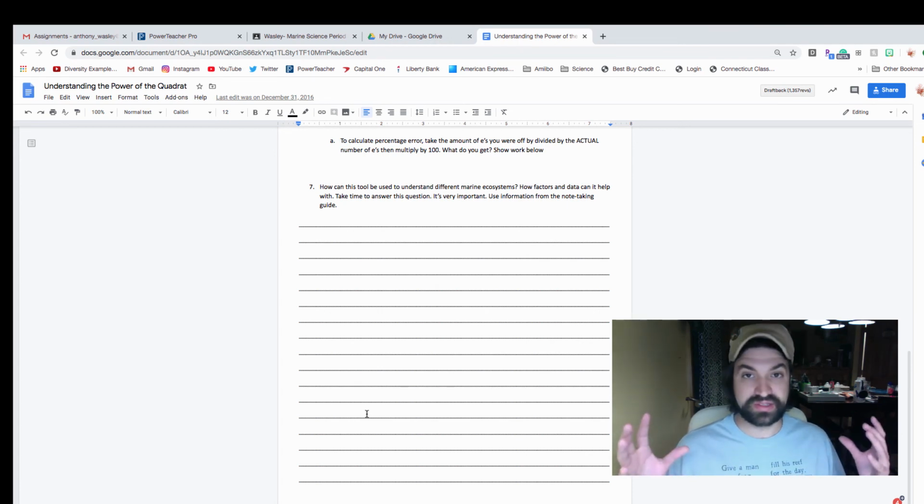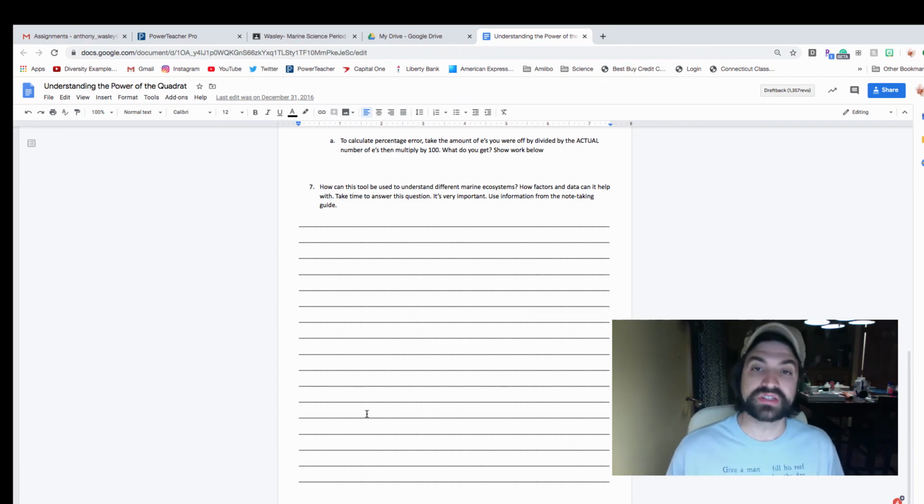And then we would look at the size of the fish, and we were able to mathematically figure out, by just looking at the size of a fish, how many babies that they produce. So scientists use quadrats all the time, and they work. If you're good in your math and you're accurate with your measuring, it works and it's effective.